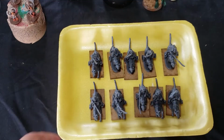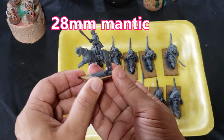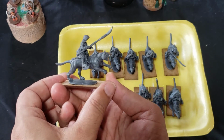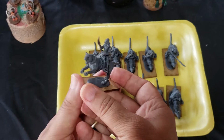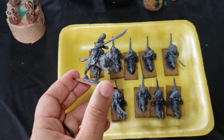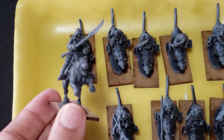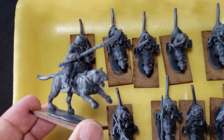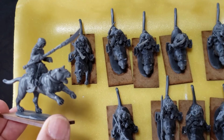Okay, so basically these are the Ladies on Lions from Mantic Games. These are Basileans, and these are the Sisterhood Cavalry mounted on their war panthers or war lions. Very good kit. What do I have to say about this? Some of the figures I did have some trouble assembling, and that could just be because I am becoming a grumpy old man who is becoming less and less patient with time. So yeah, keep that in mind.